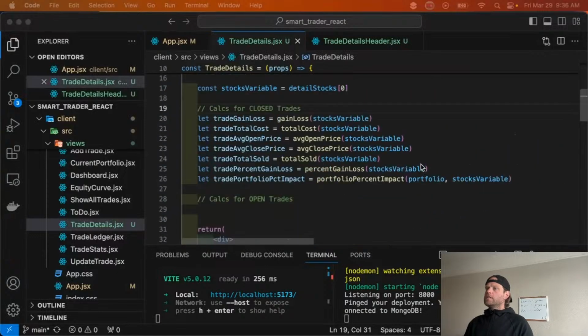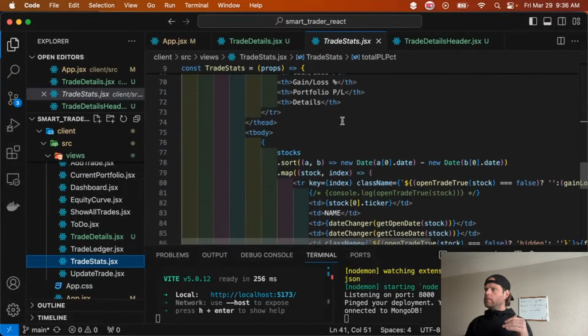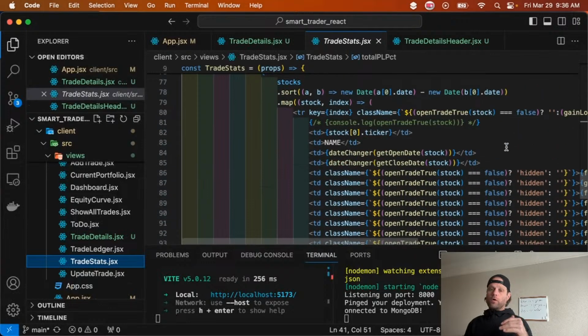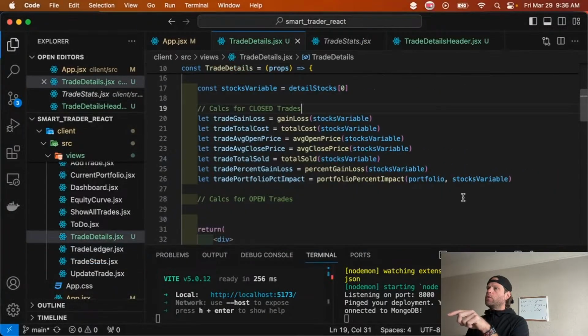But anyway, on the trade stats page, remember we have to do all the grouping of the trades because we have many trades which are made up of many transactions. And so that all needs to be grouped together. But once we click in on SMCI, let's say, now we just have an array of objects, right? I think it's like five different transactions within there. So five objects within the array.